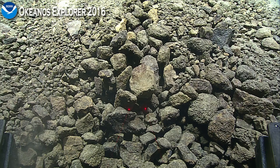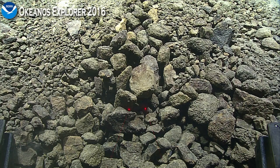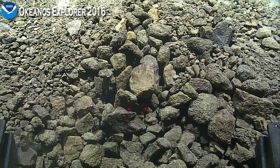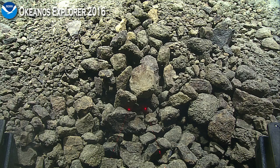Okay, so our pilots are setting up. And you'll begin to see the mechanical arm on the right-hand side of your hydraulics screen. It's a big rock, so it won't go anywhere. Hydraulics are up. Hydraulics enabled on the arm. The sample tray is below the ROV. I don't imagine these are going to be soft, I think they're going to be pretty hard. I'd give it a 3 or 4. Just to be careful.